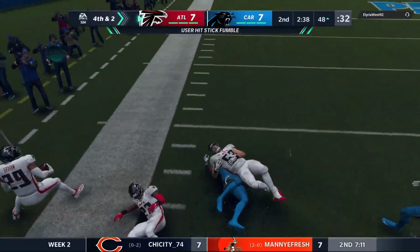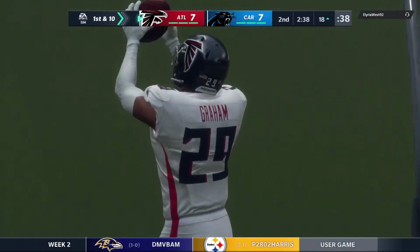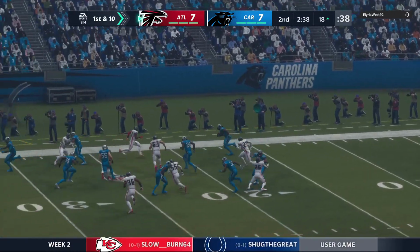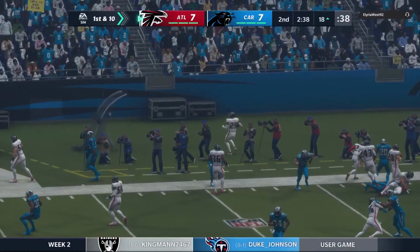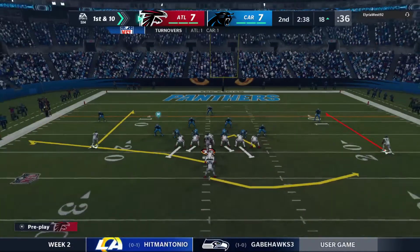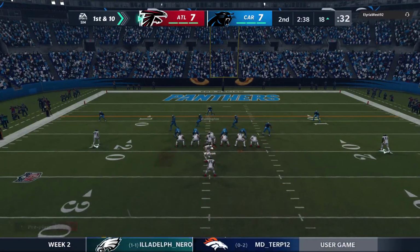And all deep in his own territory, he coughs up the football. And the Falcons grab it. Was hoping to make a play there on the return with his speed. Instead, he makes a play for the other side. Yeah, and how many times have we heard coaches say, sometimes it's not really about those X's and O's we draw, it's about those Jimmies and Joes. And when you have a punt returner, he's one of those Jimmies and Joes, one of the best athletes. He's unable to make the play that they were seeking, though. So from inside the 20, here's 1st and 10 at the 18.